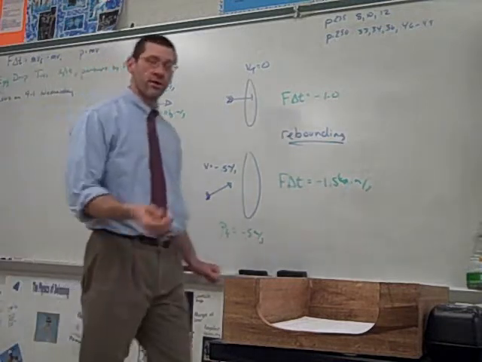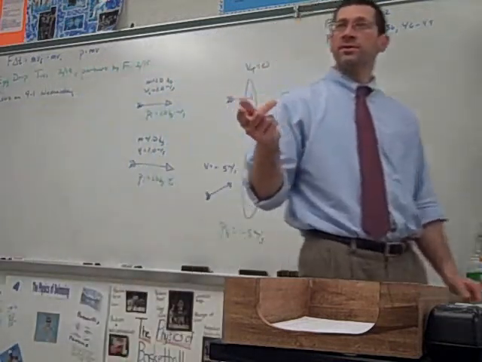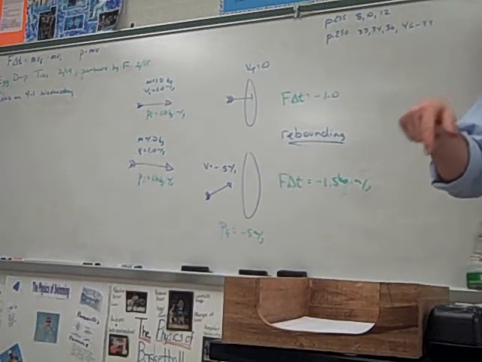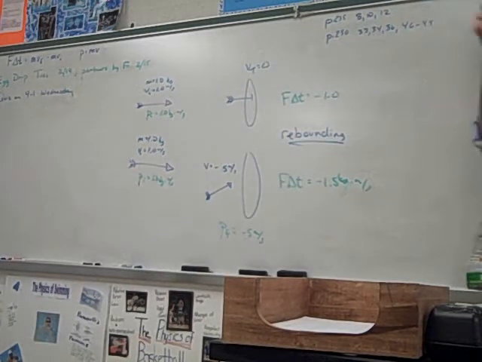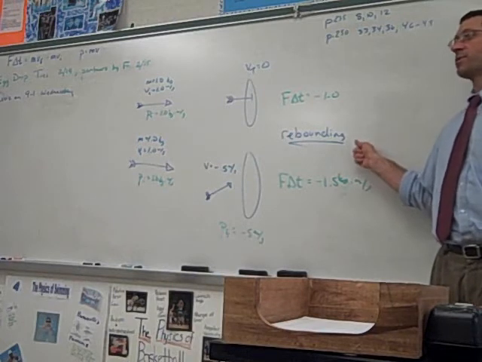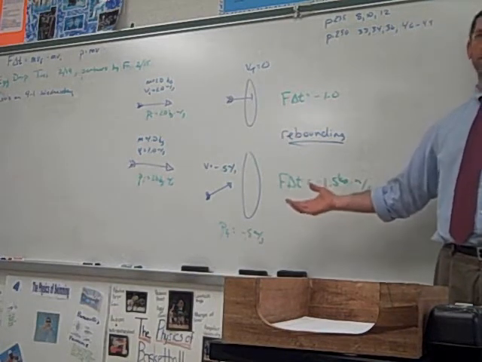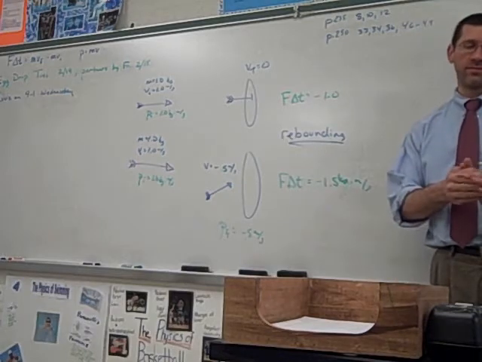So if I asked you tomorrow, we have a raindrop and a hailstone of the same mass and both hit your car. The hailstone dents the car, the raindrop doesn't. Why? The hailstone hits and rebounded, right? Rebounding requires more impulse, greater force, so it's more likely to dent your car than a raindrop, okay?